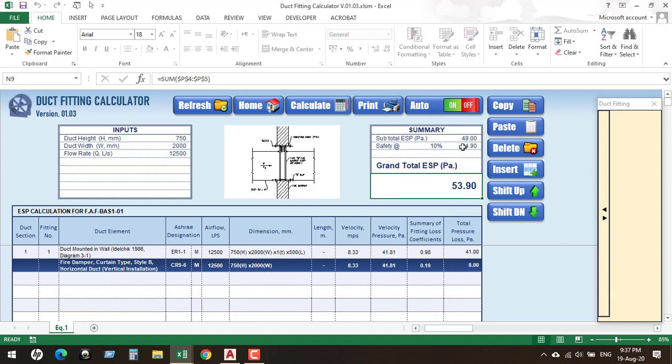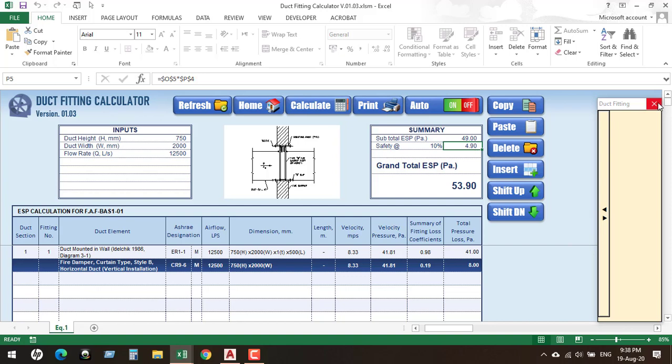You will see now the total external static pressure is changing as a total, adding the safety factor as well. Let us talk about the buttons here.